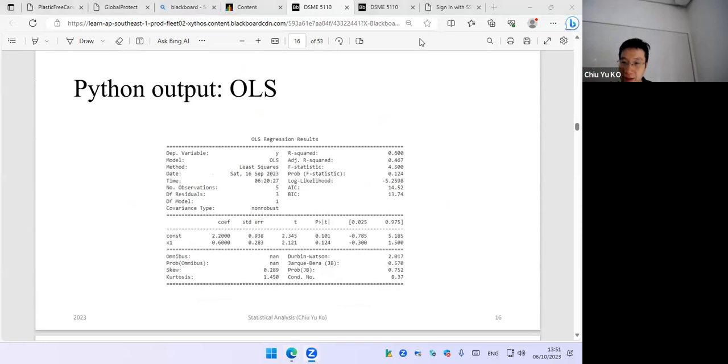The main thing is to look at the coefficient, and look at the T or P value, depending on what you like. Look at the P value, this is the main thing you want to look at. And of course, also look at R square as a measure of how well the data fit. So these are the basic main things you want to look at.